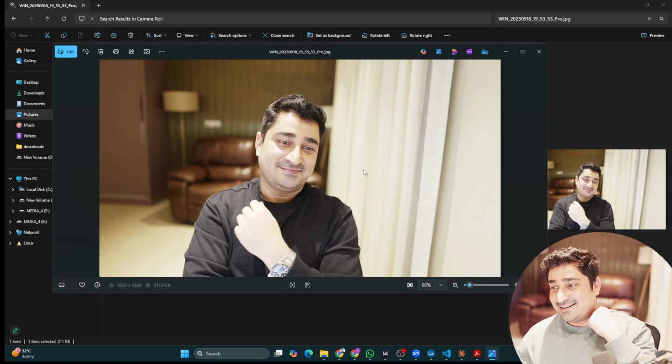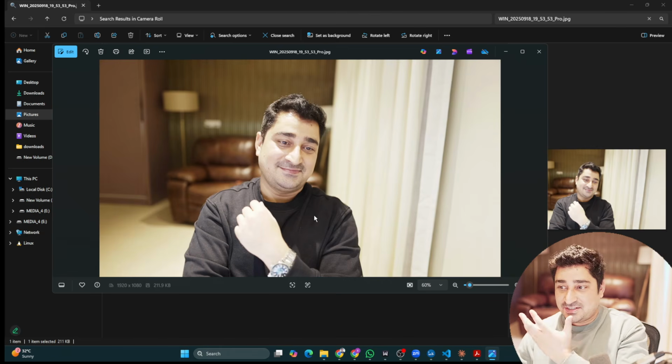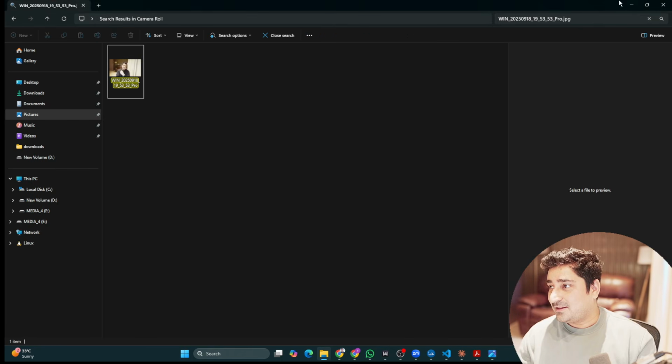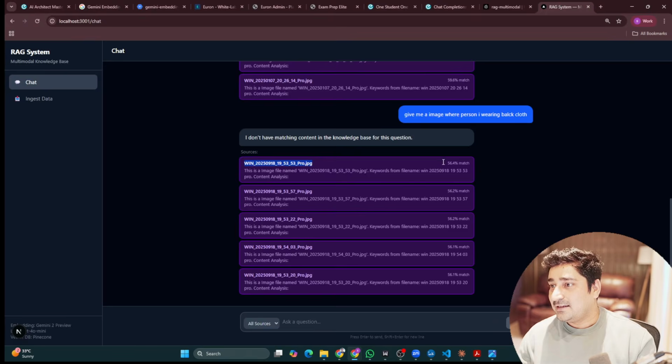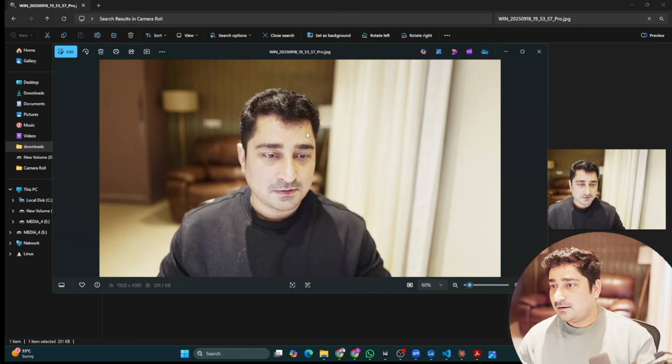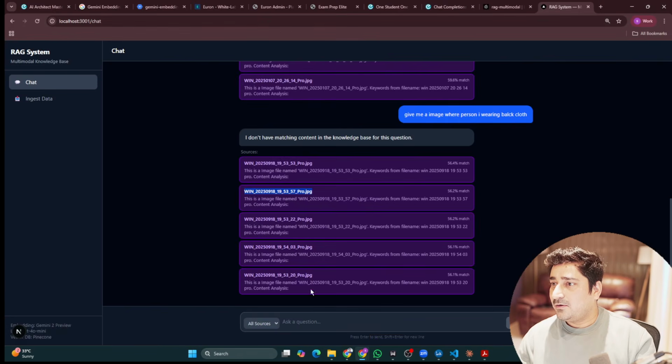I'm asking about the black cloth, and this is my image, which I have eventually ingested, and there is a result for that. There is a response for that, right? So it is able to understand my images. This is what I was trying to show you with a 56.4% match. Even it is matching with this one with my input and this image. Let me go and check what this image is. So yeah, again black, right? This image. Looks like working, guys. Yes, looks like working.